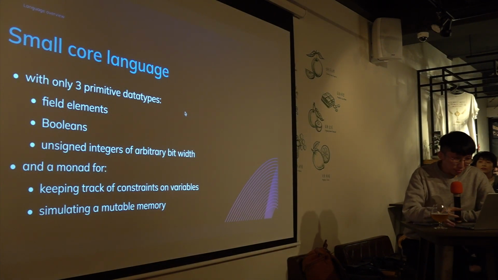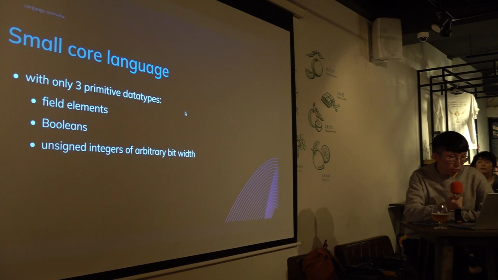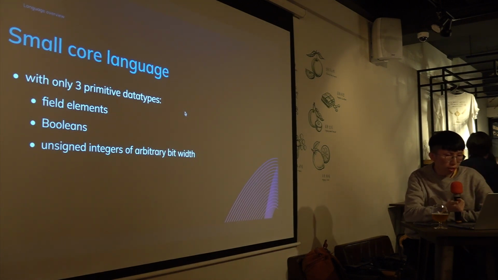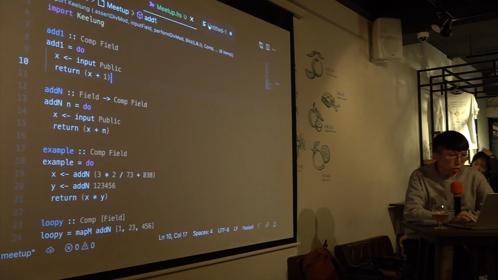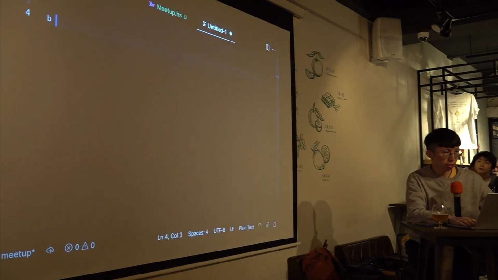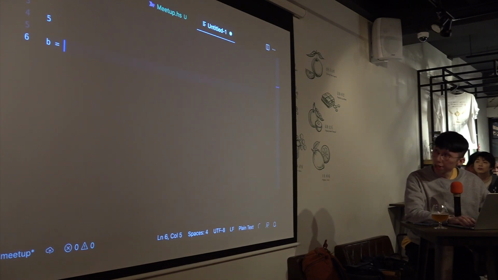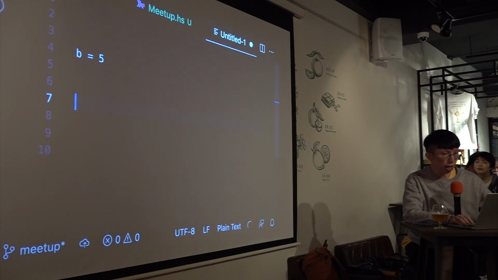So we have field elements, we have booleans, and we also have unsigned integers. So they're also basically just field elements, but coupled with binary representation. Let's suppose we have a number 5 that we want to represent as an unsigned integer. Then let's add a constraint that requires b to be 5.